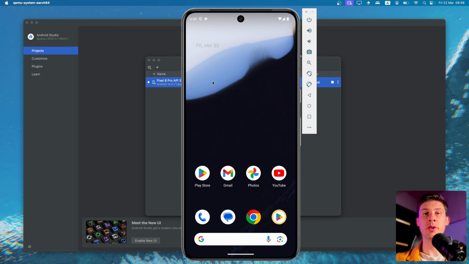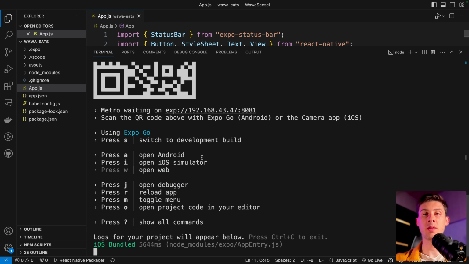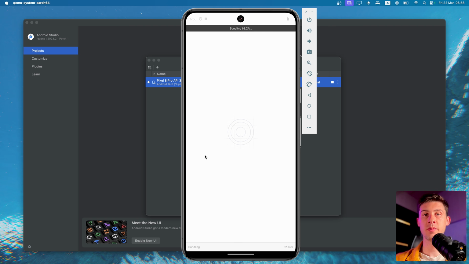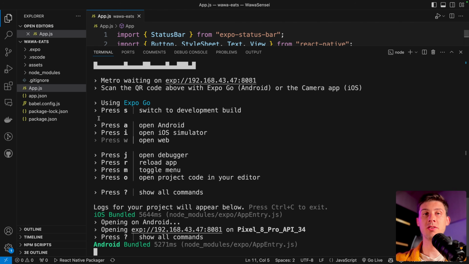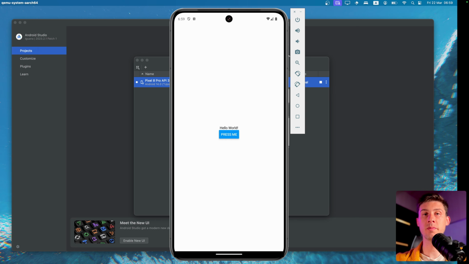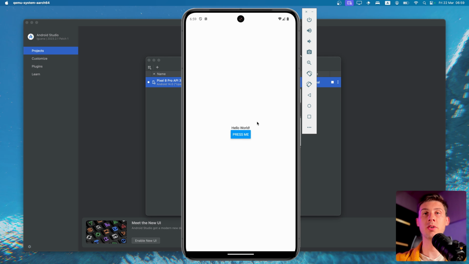Once it is running, you can go back to your project, and from here you can press the A key. It will automatically build it and run it on your running Android emulator. And you can see the button is different because the Button component we are using is using the native button from Android or iOS. You have the list here of the keys you can use to interact with your React Native app. The one you might often use is press R to reload the app. If you press it, it will reload the app on the emulator or your device.